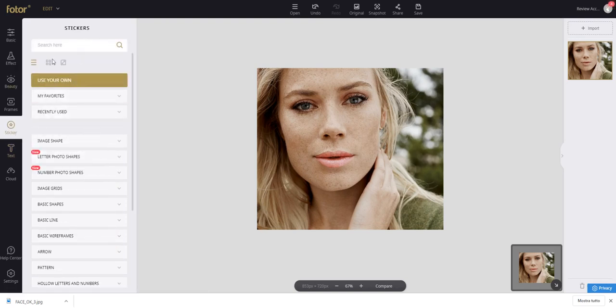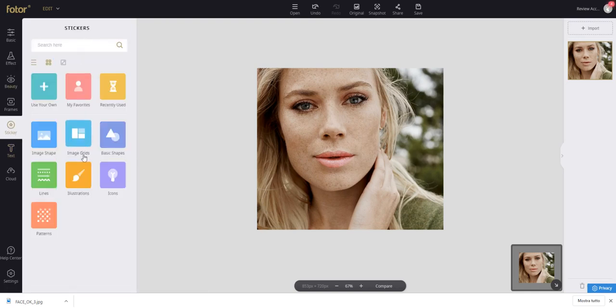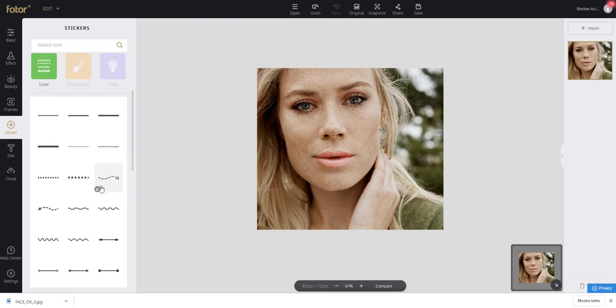You can even search, by the way. You can click here and you get different shapes, icons, illustrations, lines, as you can see. So it's very easy to add shapes as well, and to create effects and things like that. I mean, if you want to use those in your image, but this is not the point in my opinion in the photo editor. So this is the edit part, and it's just a part of the program itself.